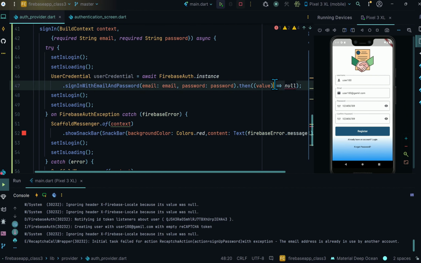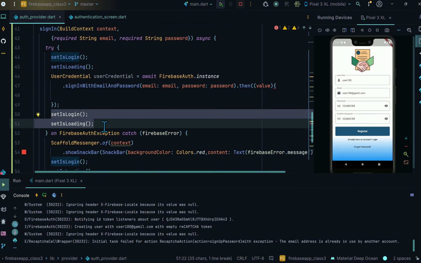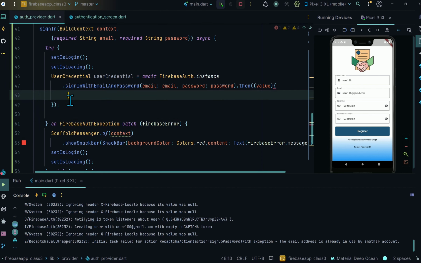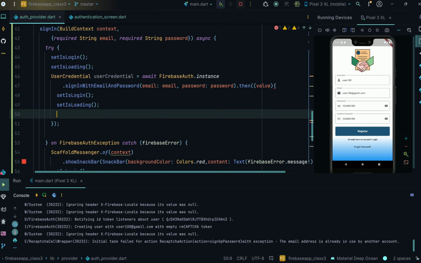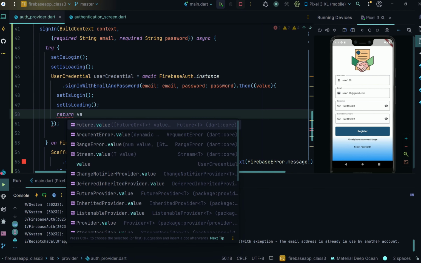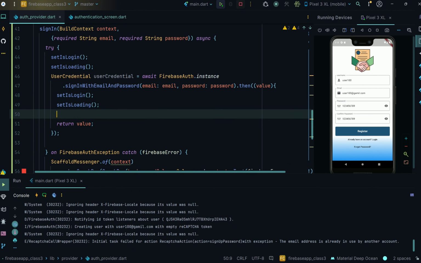In case of a small function, we can use the flat arrow notation, but we can change this now here to this one, and we will put all these values here, and after this we can return the value, and after this we can display the message.